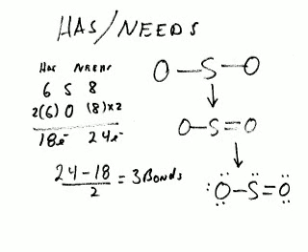So the sulfur's in the middle, surrounded by the oxygens. 1 bond to each oxygen is not enough. That's only 2 bonds. We need a 3rd bond. And so we're going to have to put in a bond between the sulfur and one of the other oxygens. Now we have 3 bonds. That should be enough bonding.